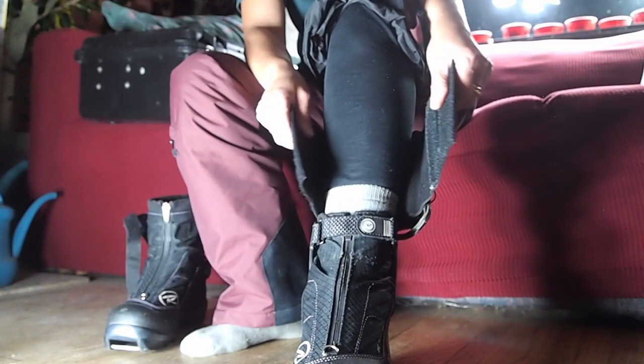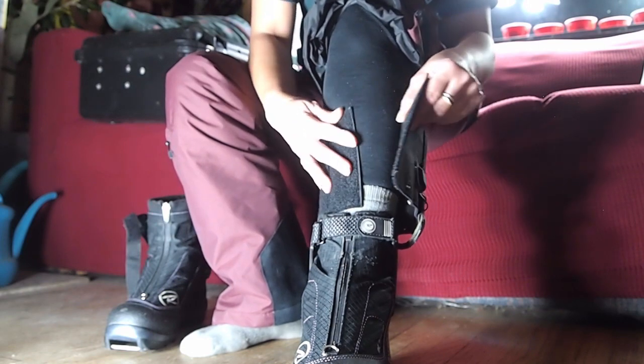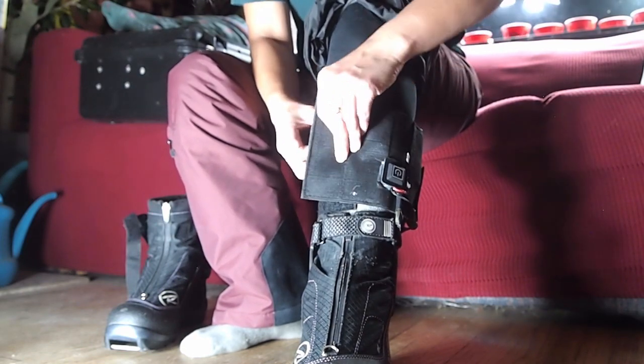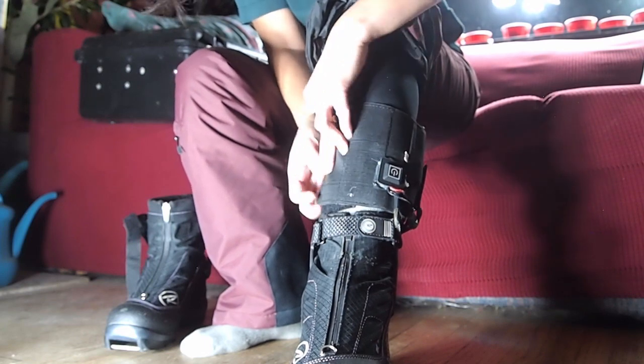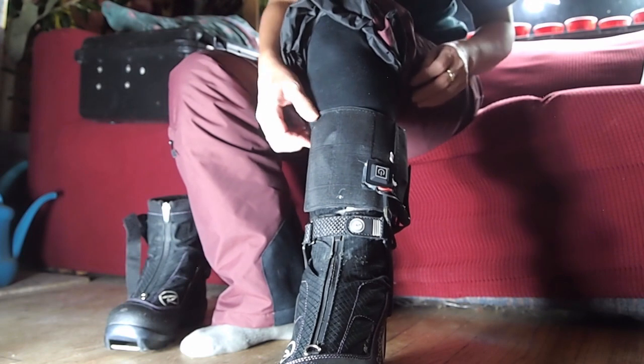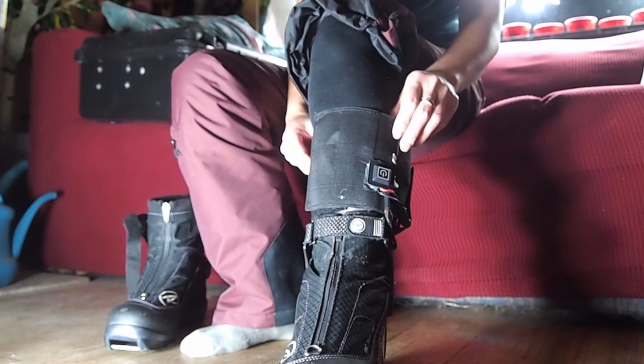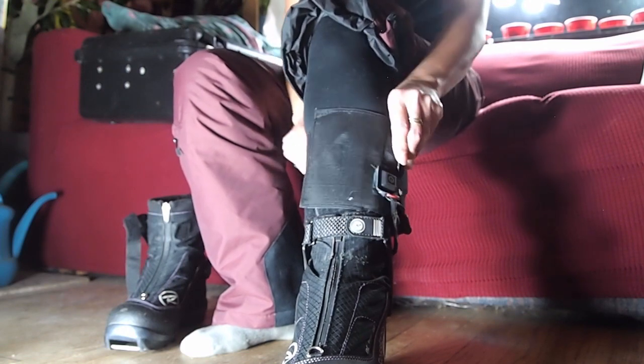Come around the back of your calf so that the two meeting points are out the front and the wire is wrapped around the back of your calf. Then do up the cup and let it rest on top of your boot. And angle the switch around so that it's facing sideways out the side to make it easier for you to turn it on and off.